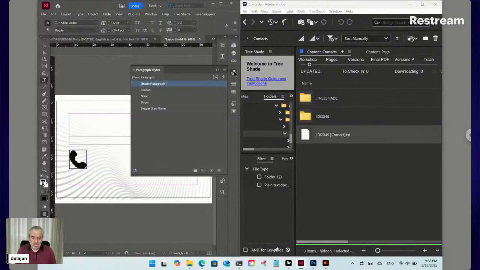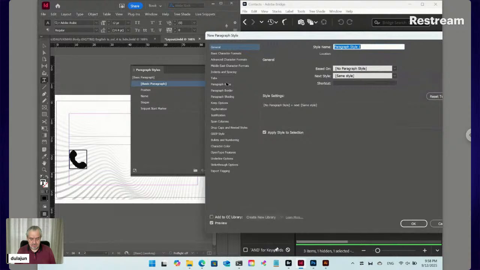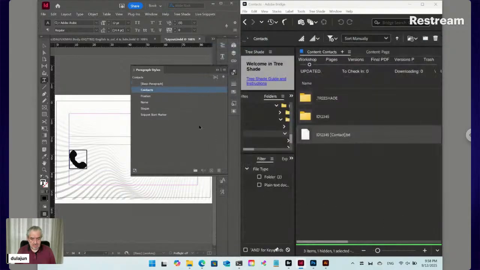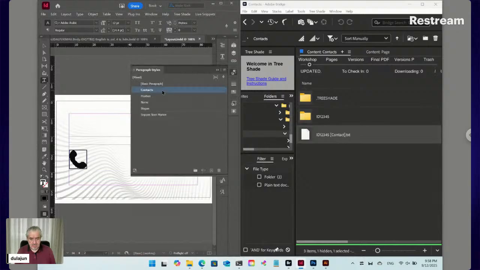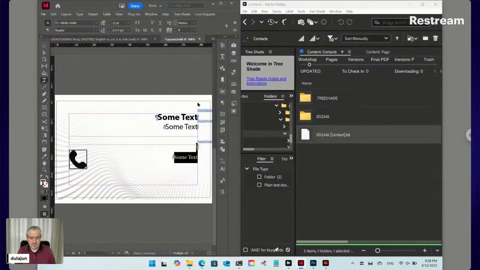Here let's make a paragraph style. Contact on all the text here. And here for the icon we want to apply a dynamic style.